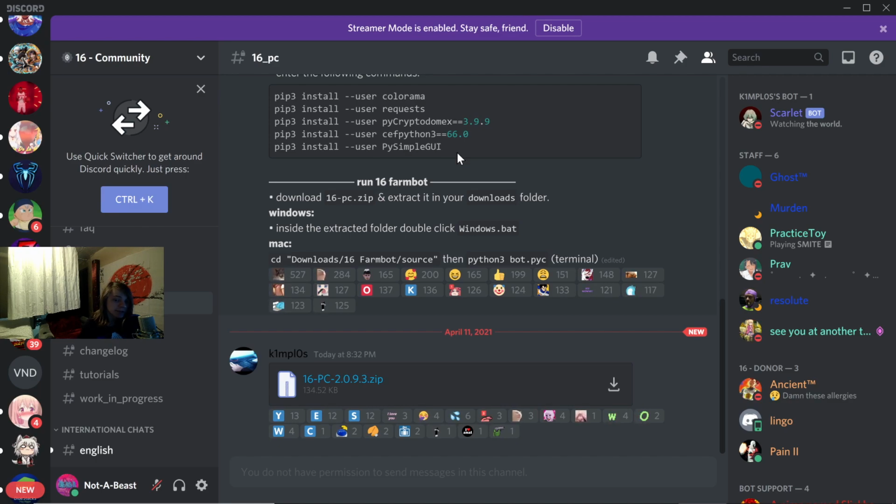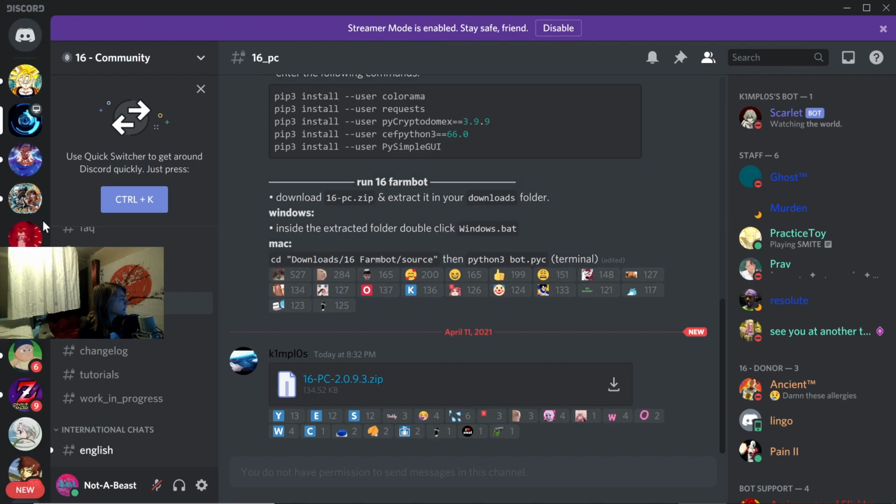This is how to use the Dokkan bot, or the battle farming bot. So, check it out here. First things first, I'll have a link to this Discord in the description. It's the 16 Discord. Technically, it's like a secondary Discord for the bot, but it is the primary Discord. And instead of sending you into another Discord to find another Discord, I just figured I'd direct link you here.